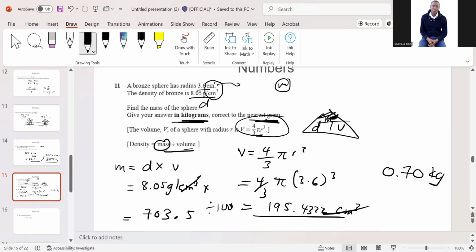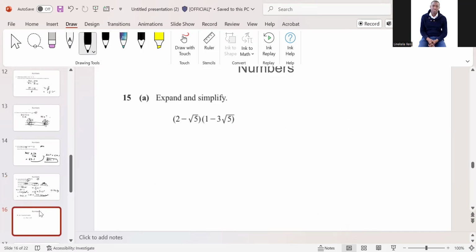So generally as well, questions like that can appear. They will give you the formula, don't worry, and then you must just compute. So generally those are questions you can get on these. And what's new for the 2025 papers is surds. Surds, like I told you guys, is just radicals. You can be asked to make these radicals the same. You can be asked to expand them. Just be careful when you are adding, the radical must be the same. When you're adding or subtracting, the radical must be the same.